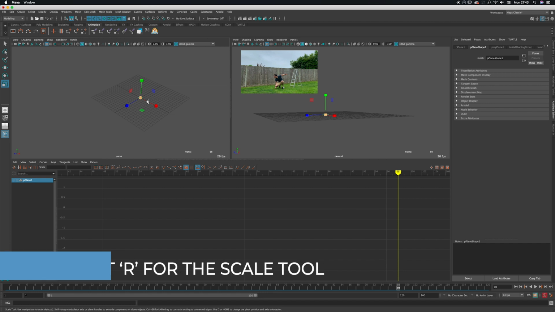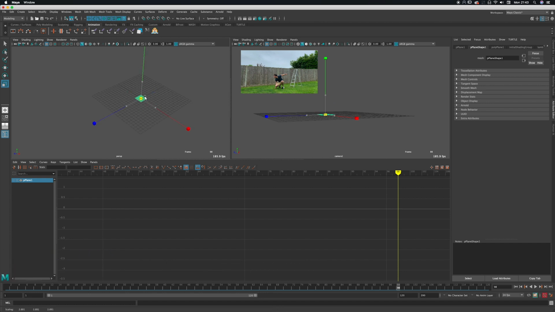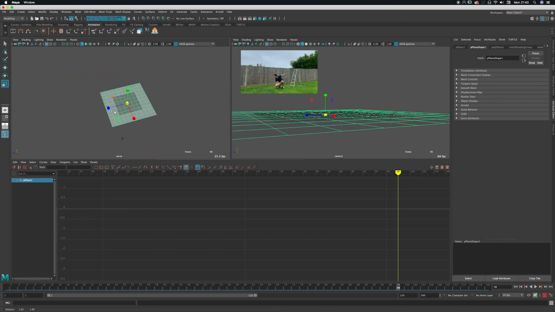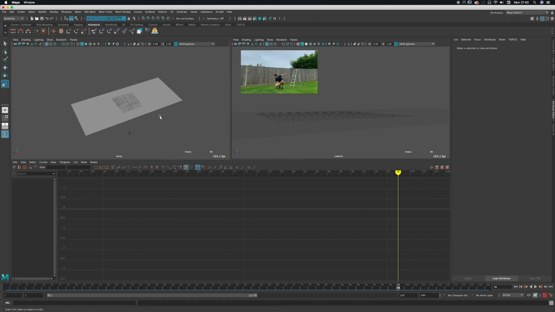I can then left click on this box in the middle and just drag it, and it's going to grow like this. And then I'm just going to pull it along in the blue or the Z scale and just make it something like this. So it's quite large, it's got a nice big ground for us to land on.